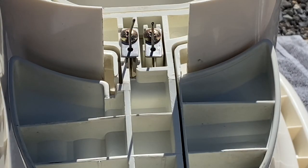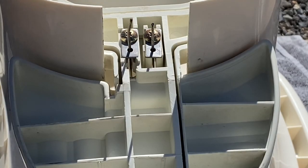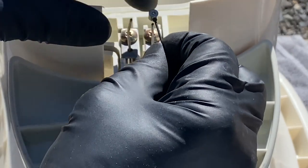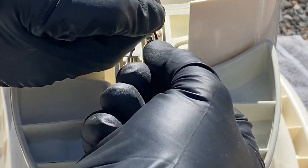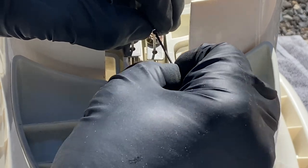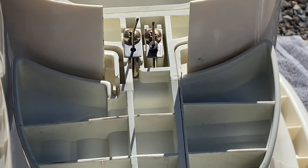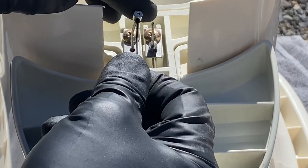Now we're going to take our final two wire retainers and we're going to slide those on. Again, if they don't seem to want to go on, you might need to loosen up that set screw like I'm having to do to give that wire just a little bit more room to slide down. But you don't want to back that set screw all the way out because then you might lose it. So just enough to get it down on there. So you do that with one of them and then you'll do that with the second one.